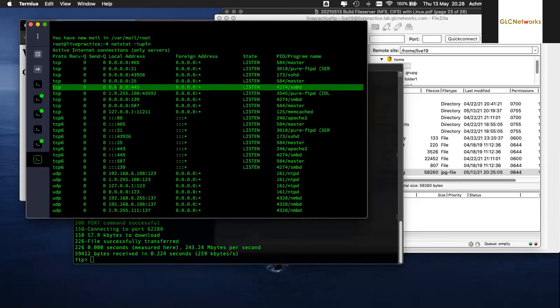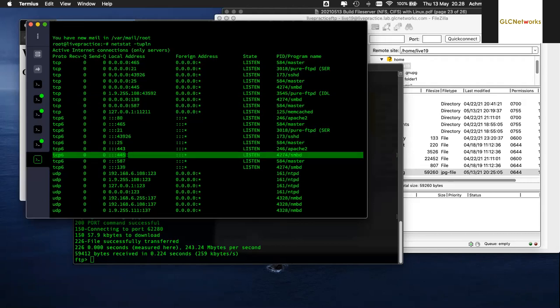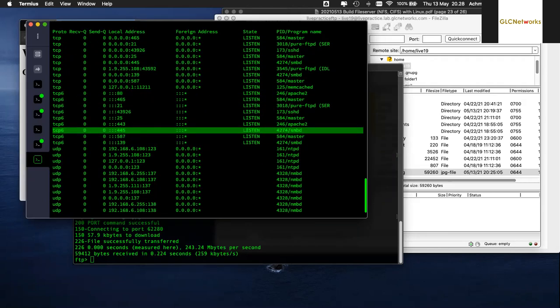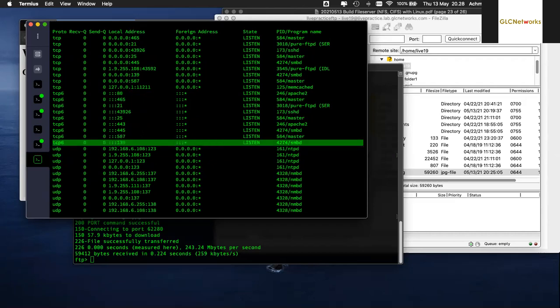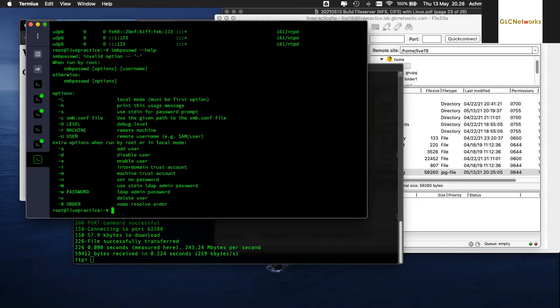Port 443 is open. This is for Samba. 139 is open. That is for Samba. Okay, so what else? Yeah, only those two ports. Okay, 139 and 445. Also, if you want to set up a password, you can use it like this: smbpasswd. Or if you forget the options, then you can check here.